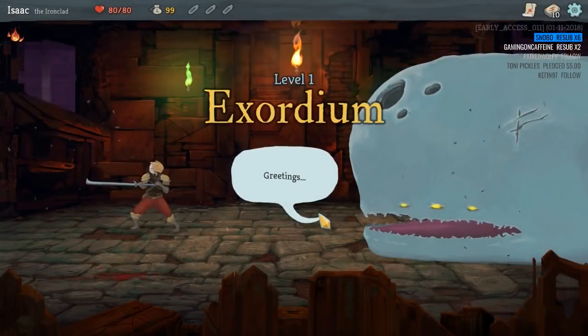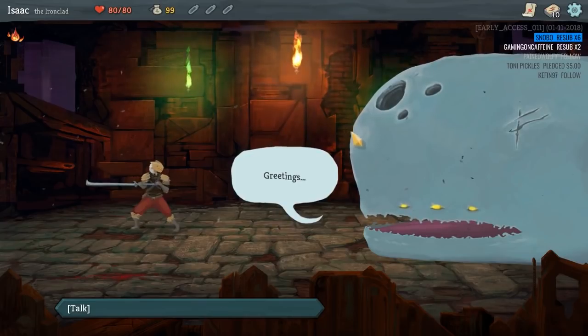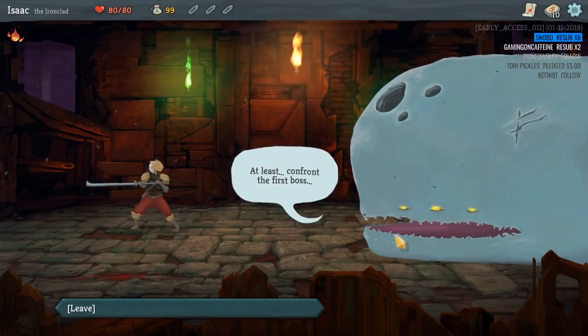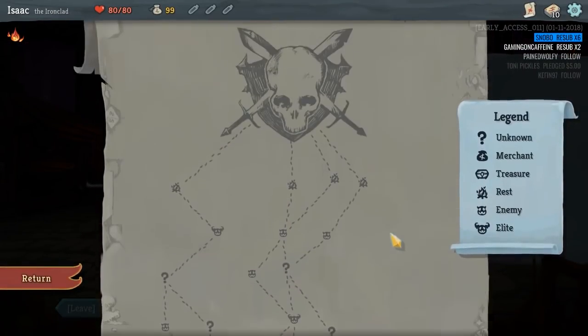And we start here with the first level in front of this massive giant whale with 3 eyes and some holes in his head, who says, "Greetings. At least confront the first boss." Okay, sure. And so this is what the game looks like.